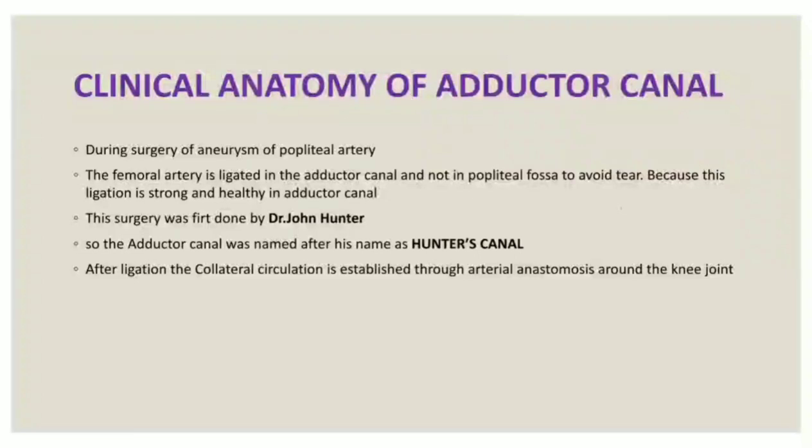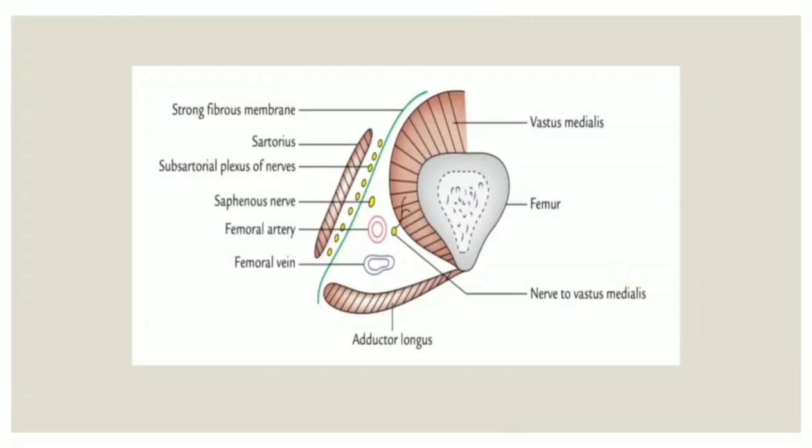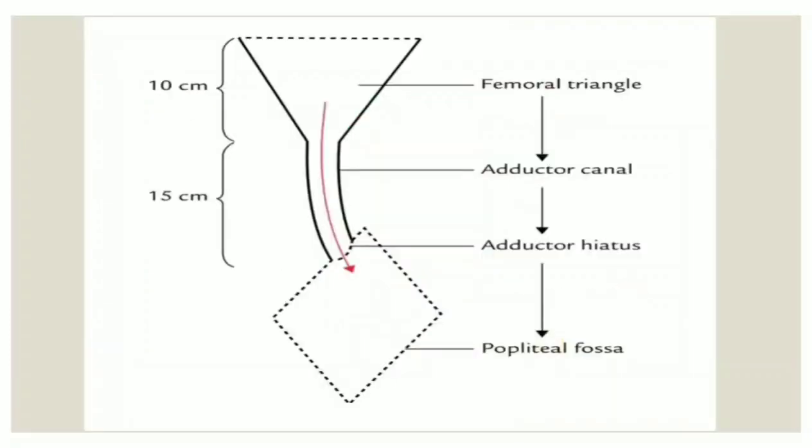During surgery of an aneurysm of the popliteal artery, first of all you should know what the popliteal artery is. You'll be studying this in the upcoming sessions, so don't worry about this. I'll just explain a little bit. You should know the popliteal artery is nothing but the continuation of the femoral artery.